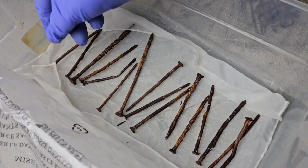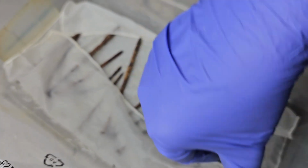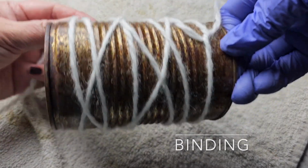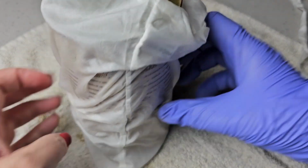So of course, when you introduce printing, there's so many different ways you can do this. The last two videos, we pretty much just looked at flat lays where we placed the rust on top of our substrate and then maybe folded it. But other than that, we didn't do anything else to the fiber itself. Today, I'd like to look at binding our fiber to the rusty metal itself. By doing this, we are going to be manipulating the fiber, so we'll have even more differences. It's kind of like tie-dyeing, where we're going to be bunching our fiber and binding it to where we create resists, which will repel the rust, and then that'll just add a sort of negative pattern on top of what the rust is going to bring us.